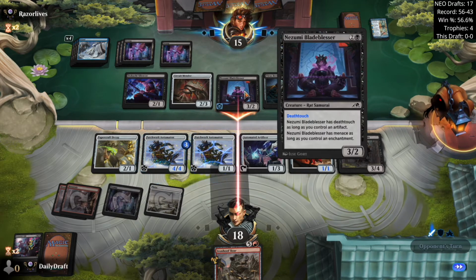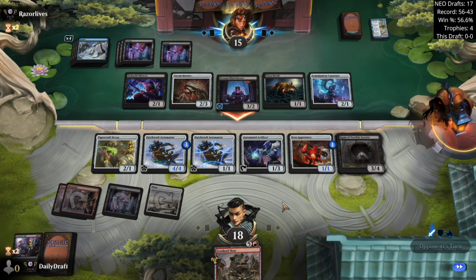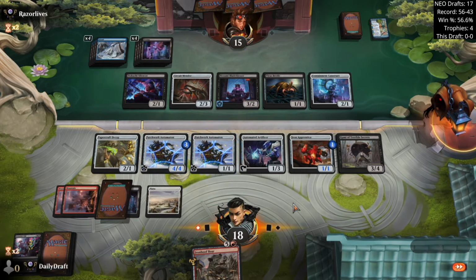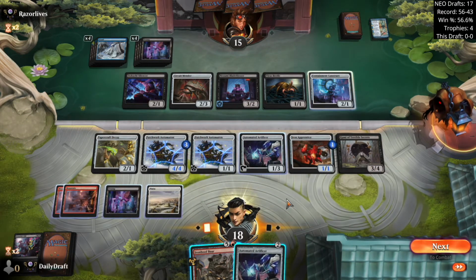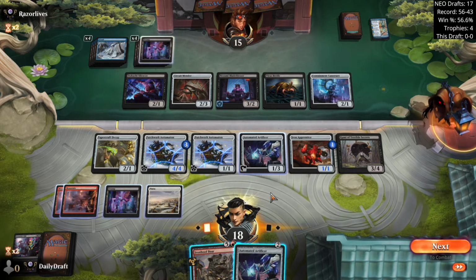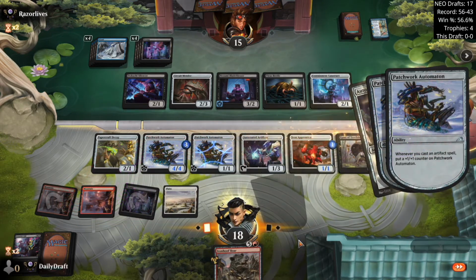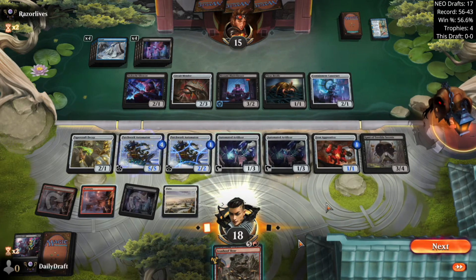Could get a 2-for-1. Oh, it has Death Touch, not Menace, though. Alright, so this gives us another trigger on these two. Guess that means it's good enough. I mean, we're not just gonna not play it. So let's get these automatons going again.